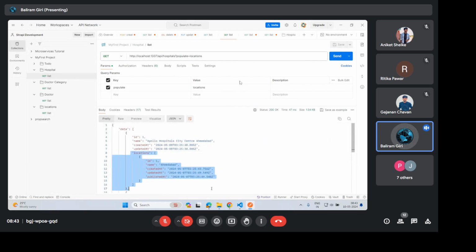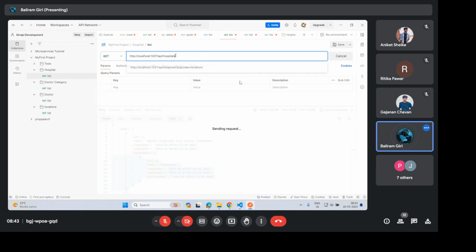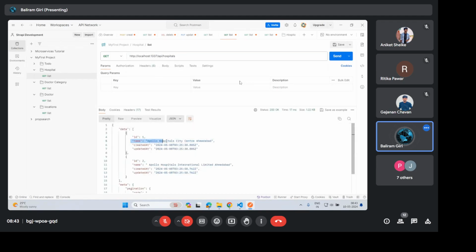But do we need the locations now? Not needed at all, isn't it? So don't populate. What we need is just this name field, right? Do we need this created at? Do we need this? No, right? So for that now, again this field, this one, what is this?